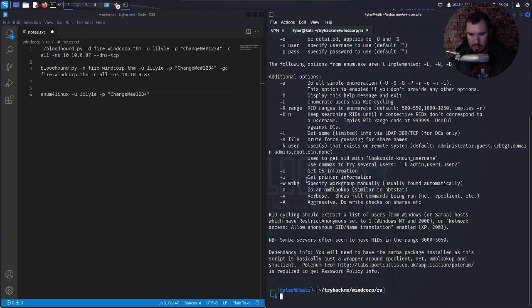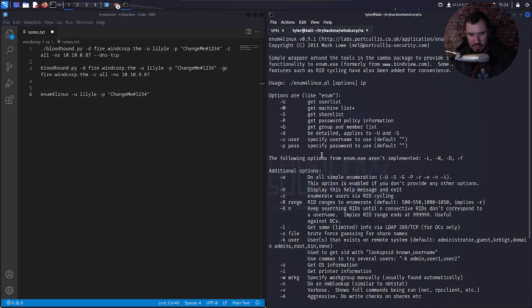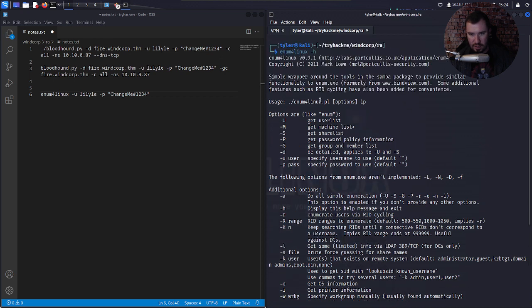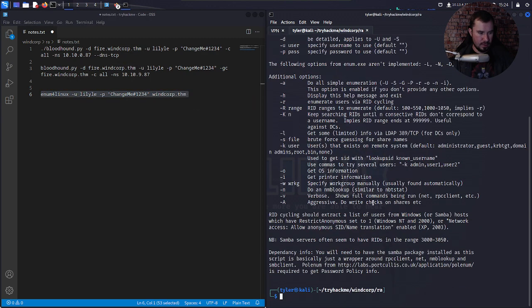Do we just do aggressive, verbose, do an SMB lookup, get printer information, users that exist on the remote system? We could do that, but we should be able to get a list of users. This is just seeing if this is correct. Oh, then we just specify the IP. Can I just go like that? Let's see if it works.